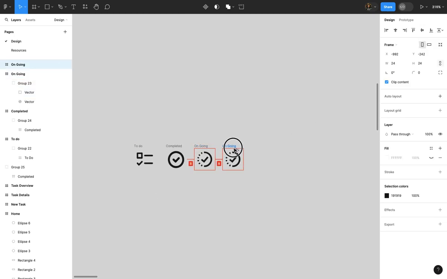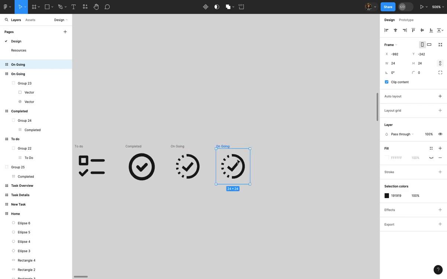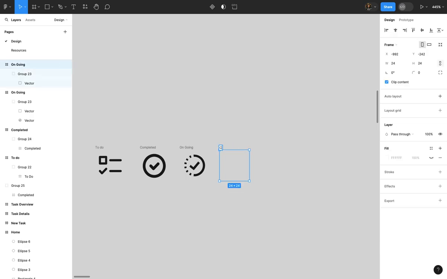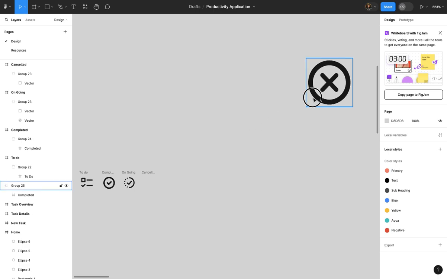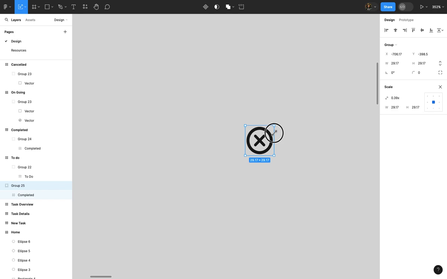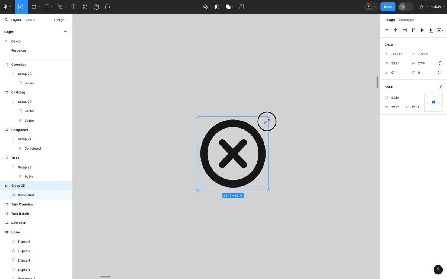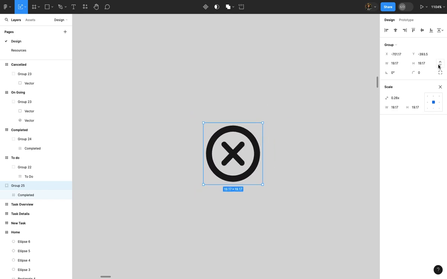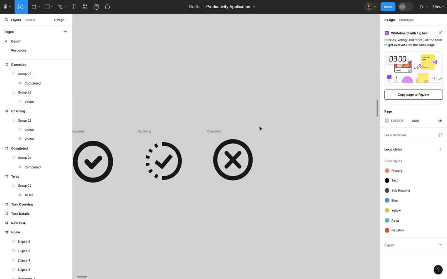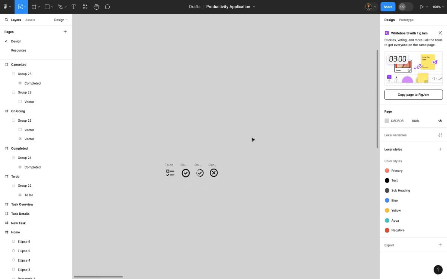Duplicate again. Name this as cancelled. Make it 20 by 20. Command X, paste here. Great. Here we have our icons.